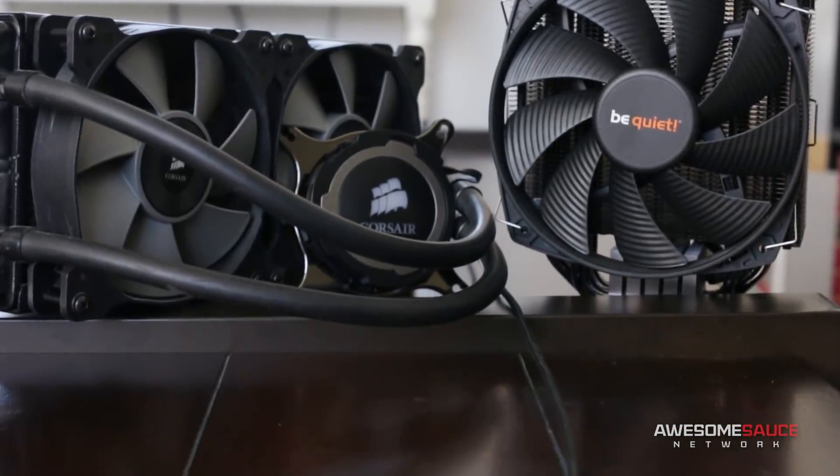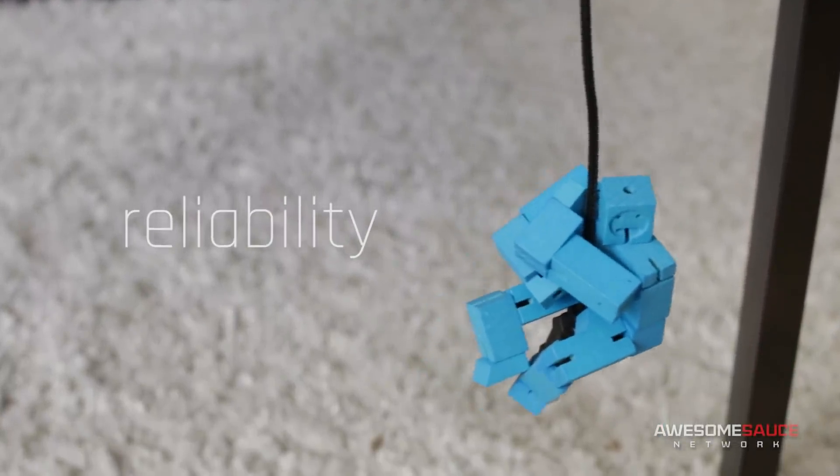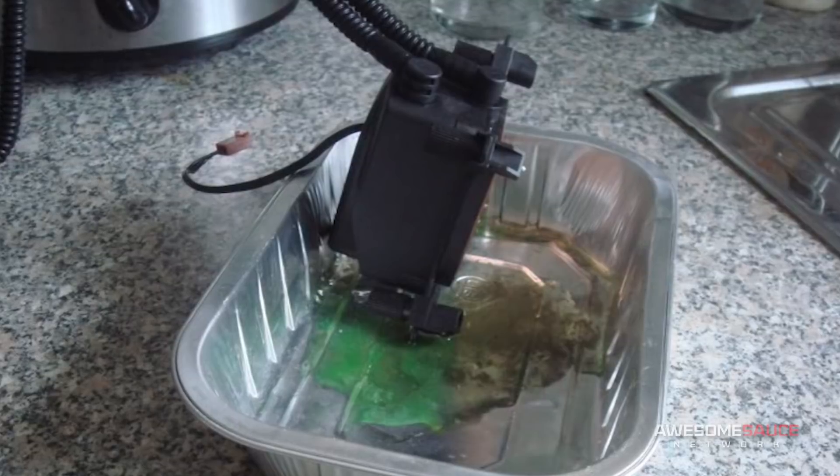Where the pump and coolant of a liquid cooler might be a slight drawback for acoustics, they have the potential to take on more serious implications in terms of reliability. Pumps can break or fail, rendering the entire unit useless, or the liquid inside can evaporate over time, making a noticeable difference in performance years later. Additionally, while it's become more of an uncommon occurrence, AIO coolers are still prone to leaks, typically where the tubes meet the water block or the radiator. The nature and severity of the leak will determine whether the cooler is salvageable, and in an absolute worst case scenario, the liquid can leak onto other components, potentially causing permanent damage.